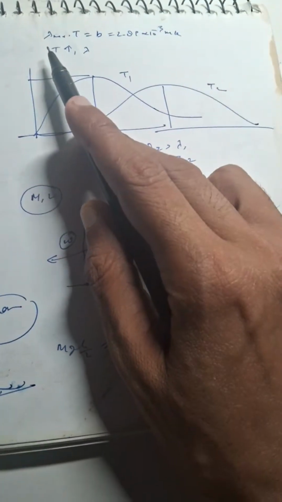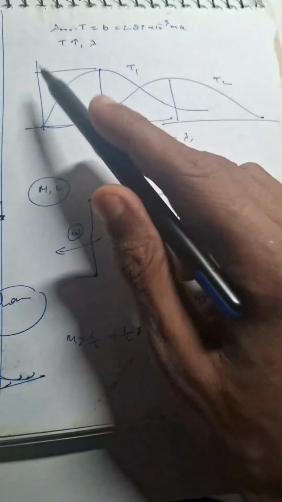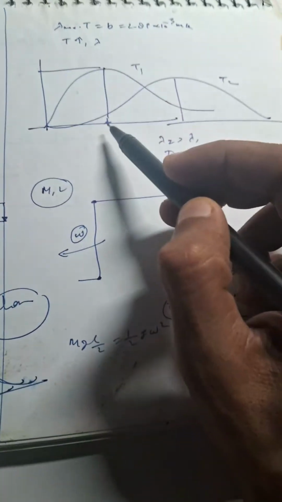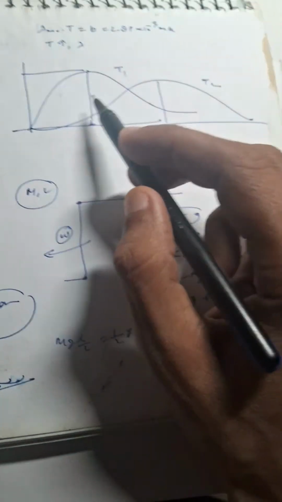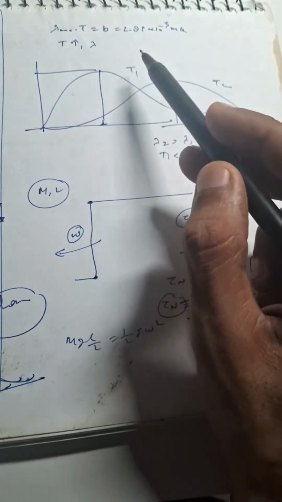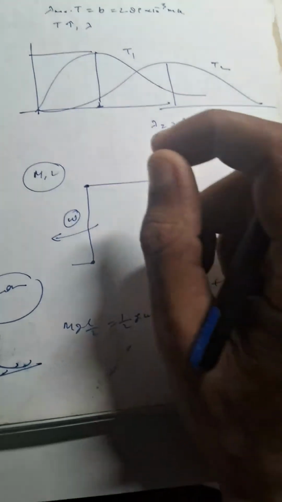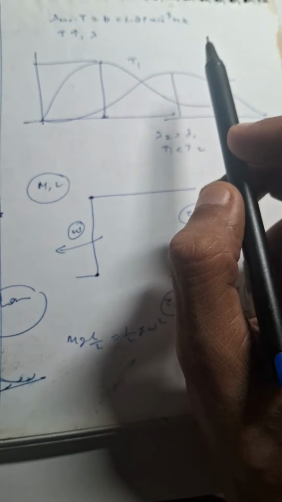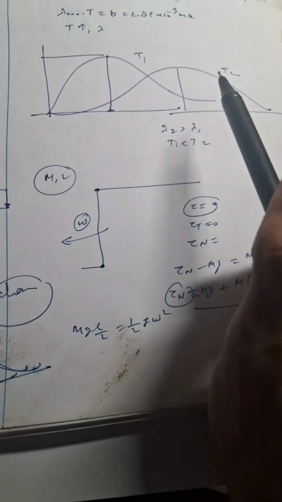Now we have another discussion on Wien's law, which is about maximum spectral emissive power. If we observe the heat radiated by any body, it has a maximum spectral power at a certain specific wavelength, which we call lambda max, and it is inversely proportional to the temperature. So the larger the temperature, the more it shifts the wavelength towards smaller values, or we can say that the larger the temperature, the smaller the wavelength corresponding to maximum spectral power.